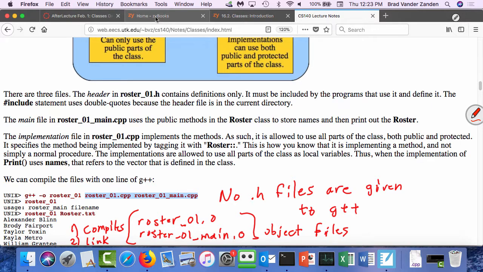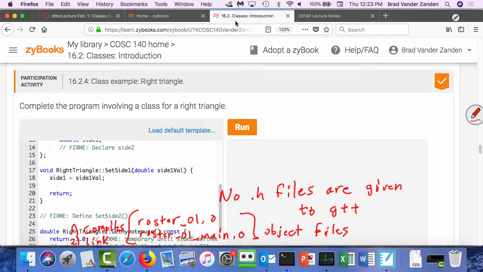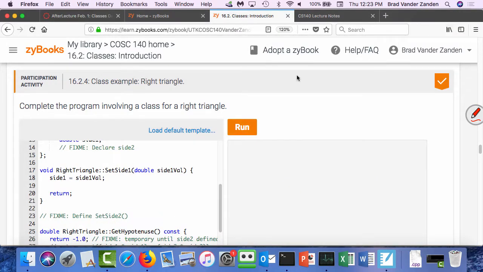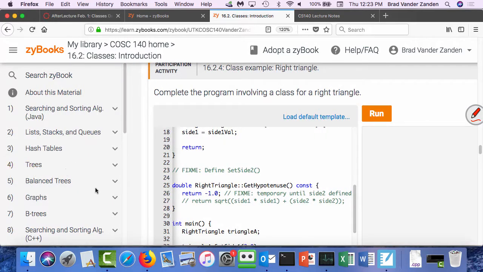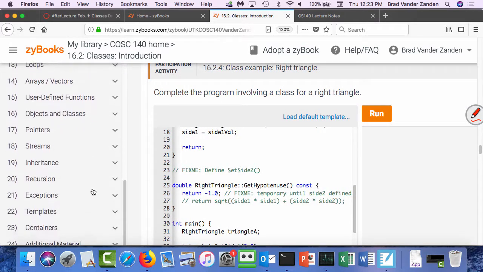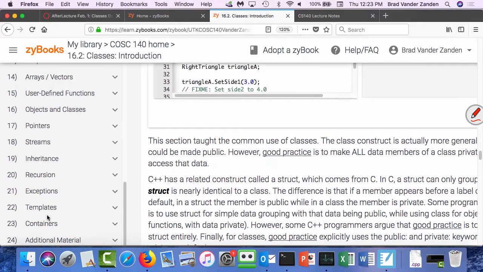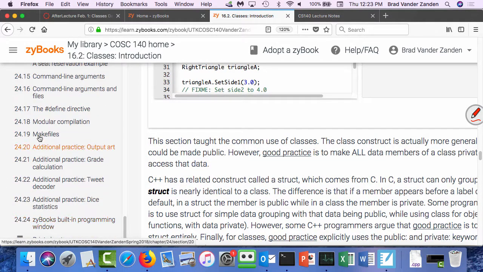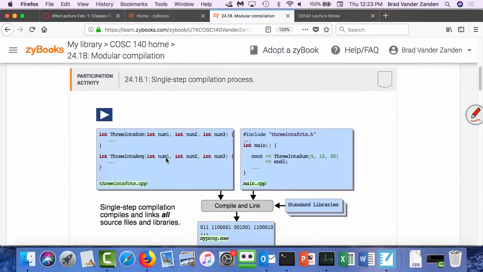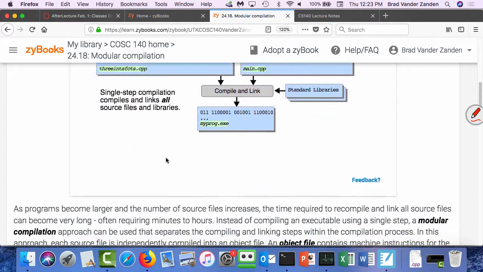And the book had a great example of it, so I'm going to go to the book very quickly. Here it is.